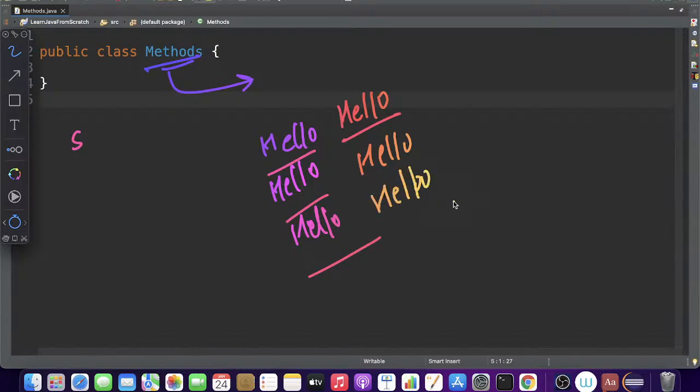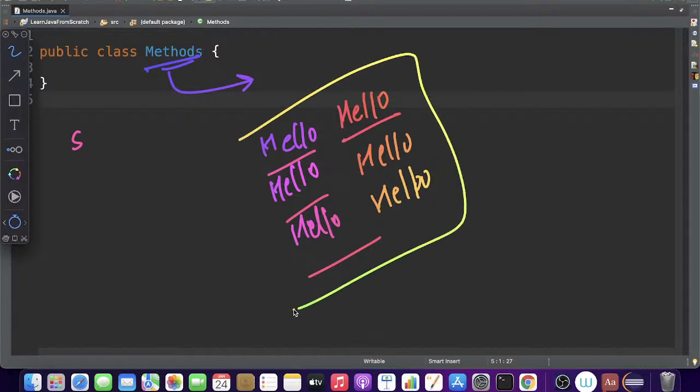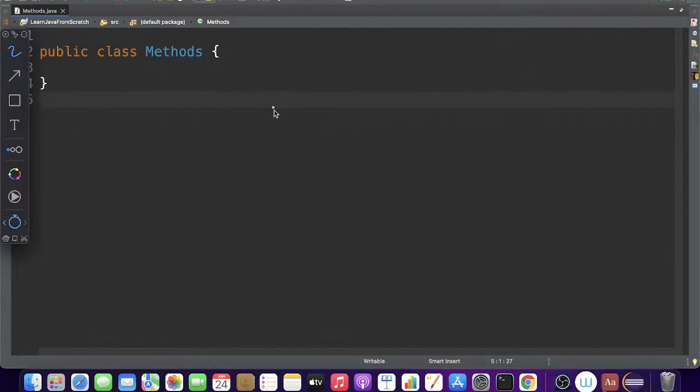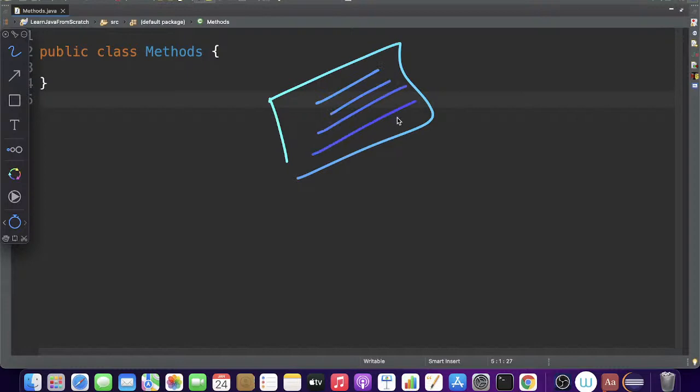Or if I ask you that this kind of task you need to do again and again, you have to print hello or a sentence of 10 lines. Let me tell you, this is a paragraph of 6 lines, and you need to print it again and again.